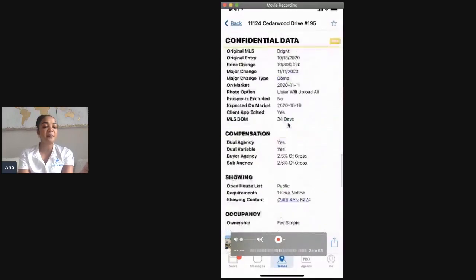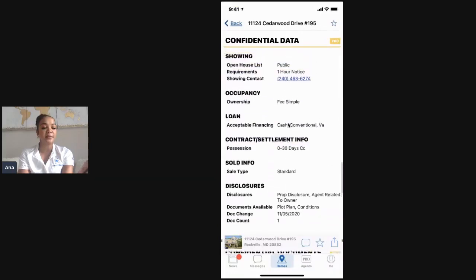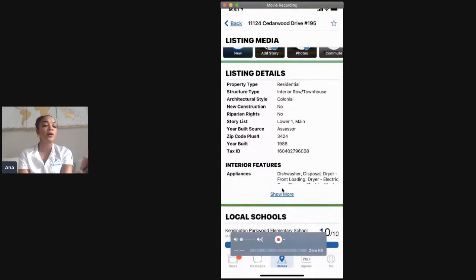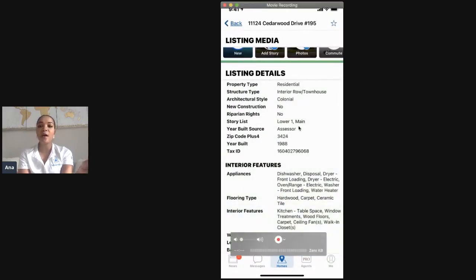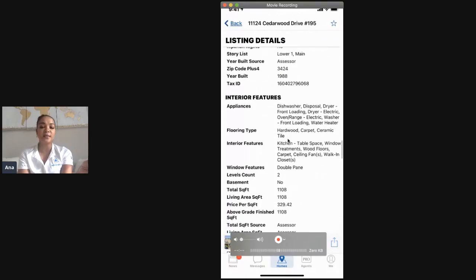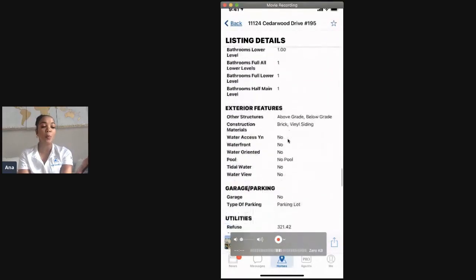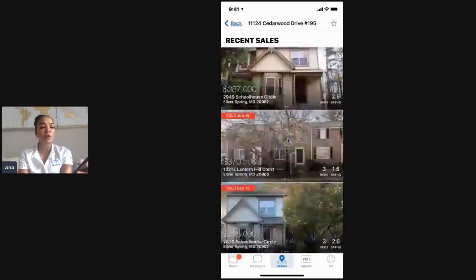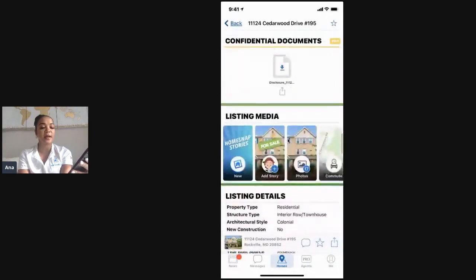Also, at the very bottom of the property listing page, and this is where they'll have the listing details, guys. So I was mentioning earlier, if they take a snap of the house, right here, listing details, if they tap show more at the bottom, they'll see show more here at the bottom. Let's go back to it here.